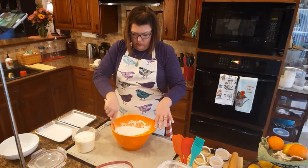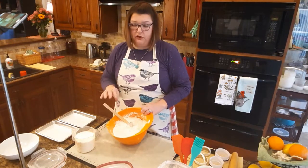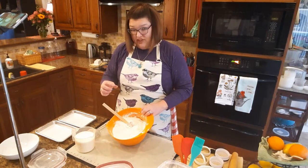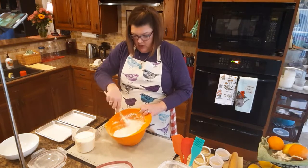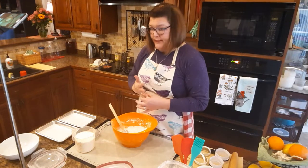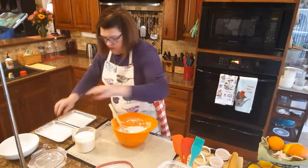Perfect. Some people eyeball it according to what the flour looks like. They call it the gravel stage. That's when the butter has come together with the flour, makes it look like little pea gravel. I guess it looks a little bit like pea gravel. To each his own. All right. I'm taking my rings off because, well, I need to because they're a pain in the rear end to clean afterwards. So I'm going to stick my rings right there.